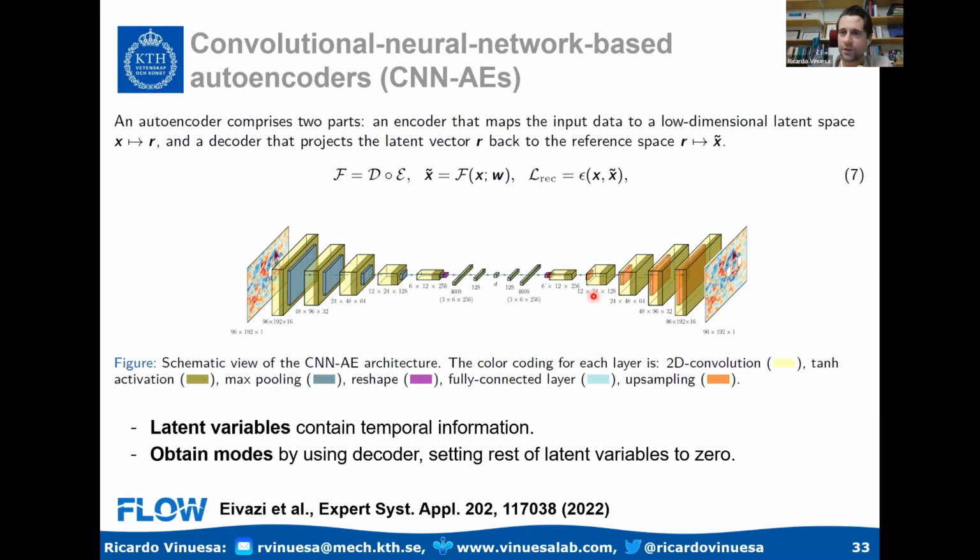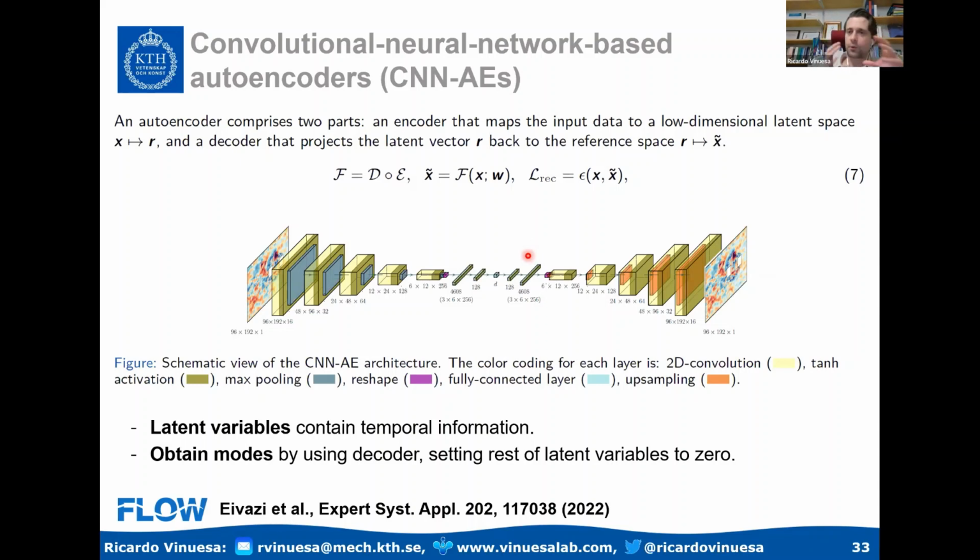And the other thing that is interesting of these autoencoders, this is what it looks like, is that I start with my input data. I progressively downsize my information with a concatenated application of convolutions in such a way that I reduce the dimension of my data to a minimum expression in this latent space. And then I upsample my data again in this second part, which will be the decoder, so that I can recover the original data. So the autoencoder is an architecture that is trained to recover the original data by obtaining basically a very compressed representation of my data in this latent space. And this is what I'm actually after.